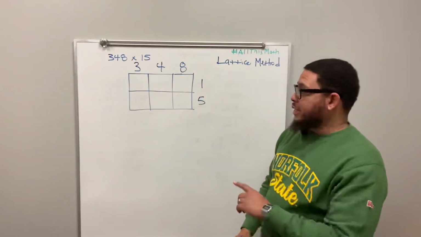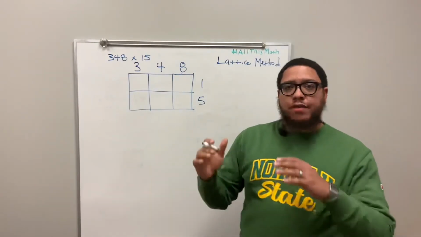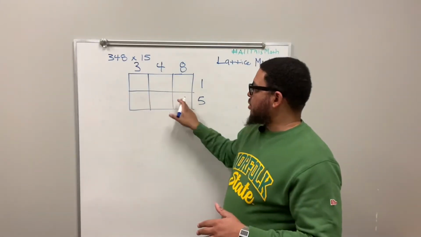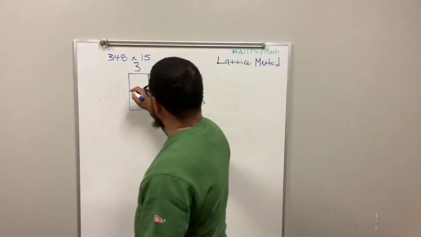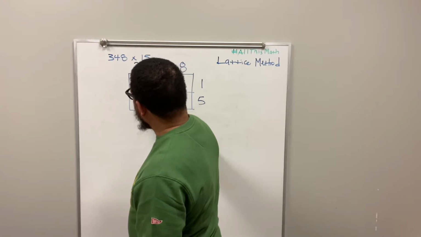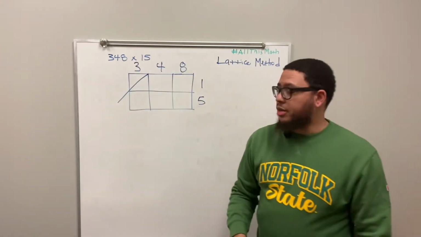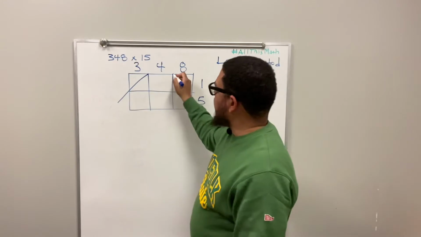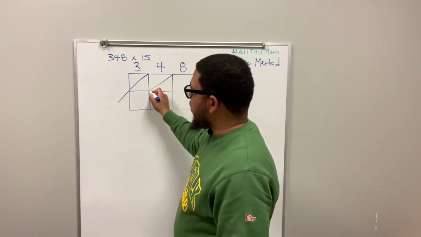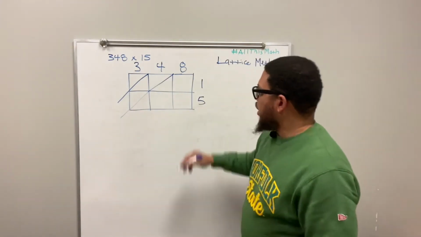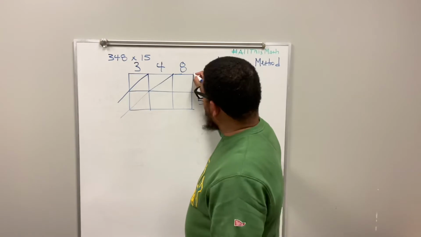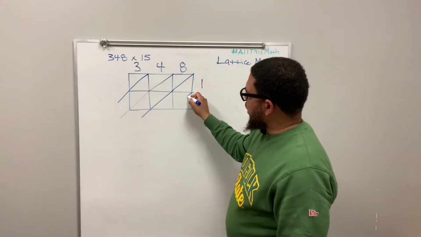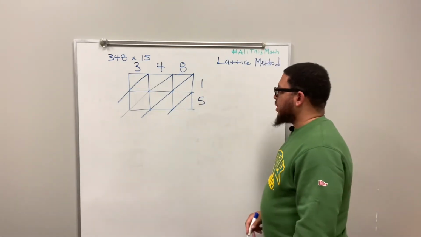All right. Now, the next thing I have to do before I actually start multiplying is draw diagonal lines. Basically, I have to create triangles out of each of these squares. So I go from the upper right corner of each square to the bottom left corner of each square. And you want to draw it beyond the edge of the square. So then I go to the upper right corner of this square, and I'm not going to stop right here. I'm going to keep going. Then I go to the upper right corner of this square, and keep going. And then the upper right corner of this square, and keep going. All right? Now we're ready to do our multiplication.